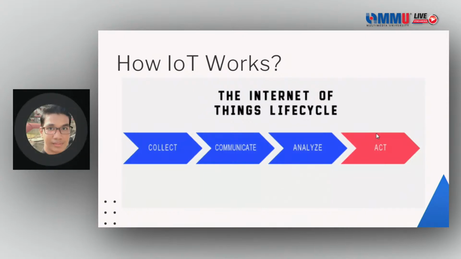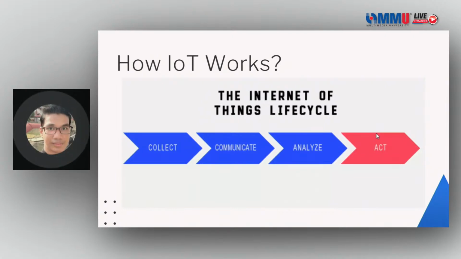So the IoT life cycle is: a device, we collect the data. Those data that we collected will be sent over to the internet. In order to do that, we will use Wi-Fi or Bluetooth or any kind of communication protocol that is available for the device.